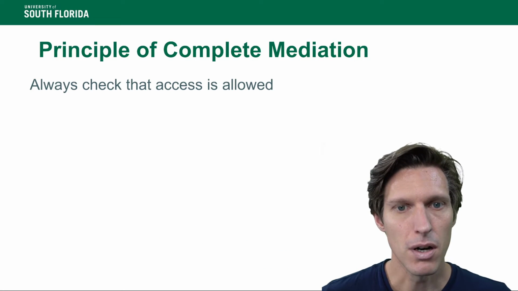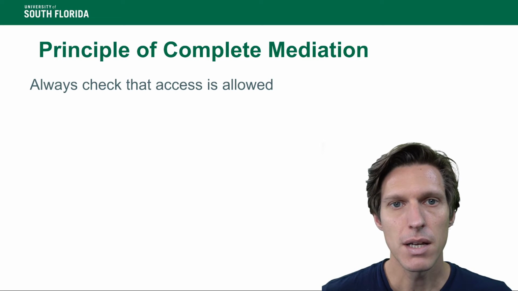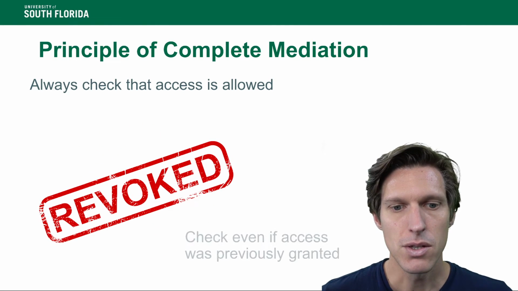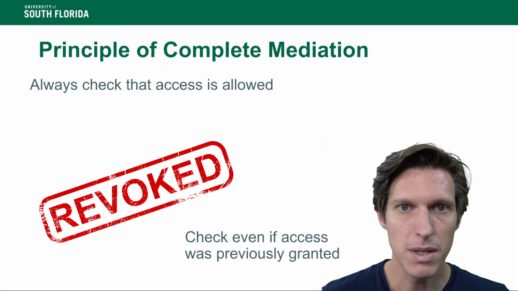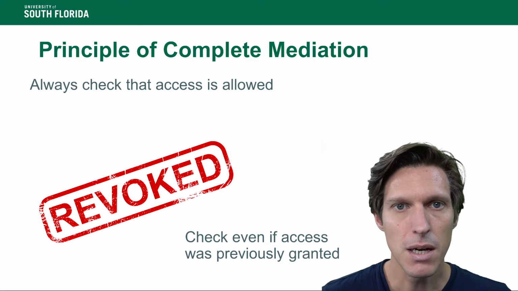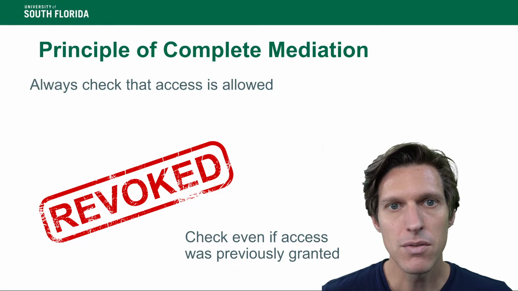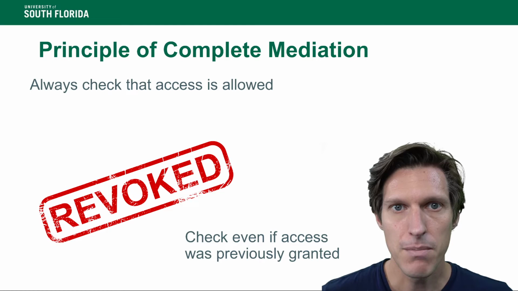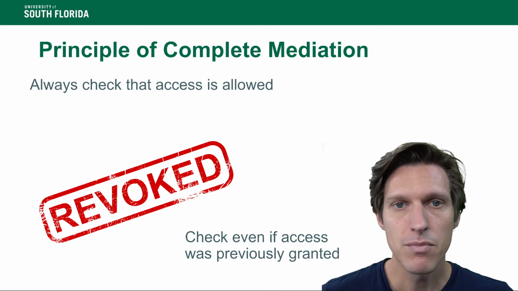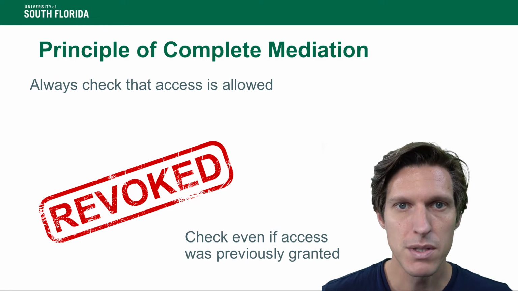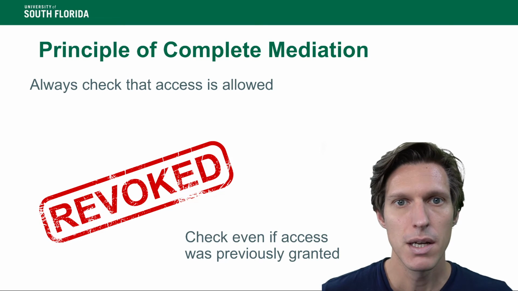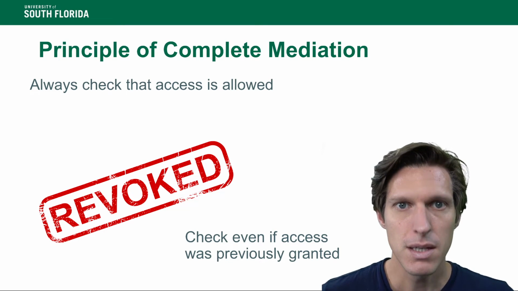Now, the principle of complete mediation means that you always check access. You don't want to be in a situation where you've granted somebody access at some point, and then they come back a little later and you think, oh, I have already allowed them access. In fact, maybe their access has been revoked in between those two attempts. So you always need to check that somebody who's trying to gain access is actually authorized at a given time.